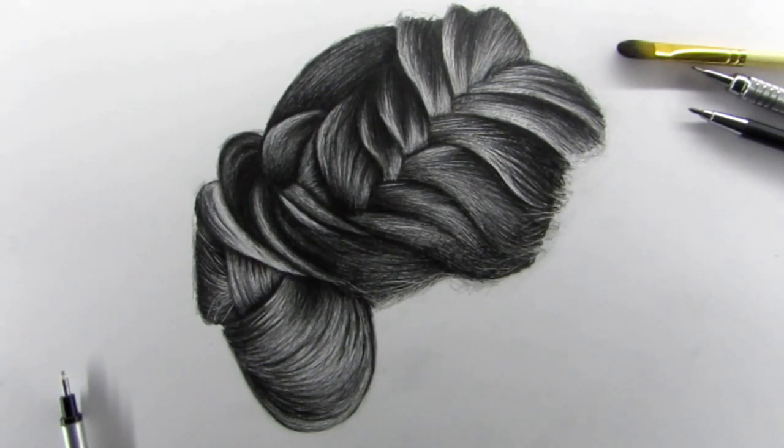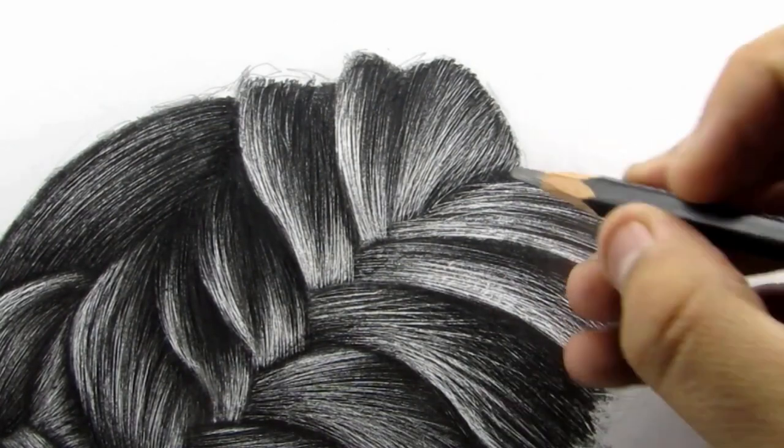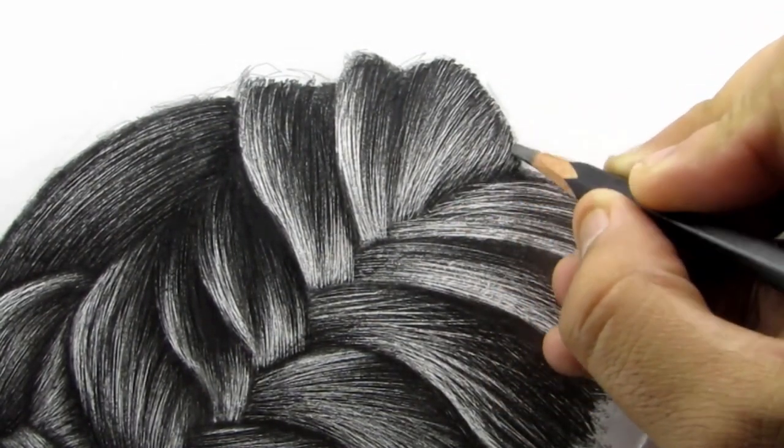Okay, so as you can see, the overall look is great, but you can also use a 9B pencil to darken some of the shadowed portions if you want some extra contrast in the hair.